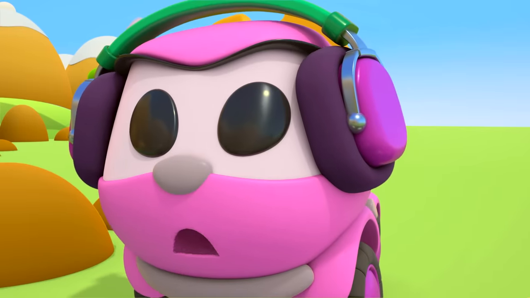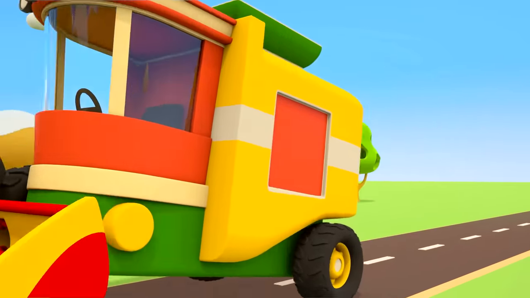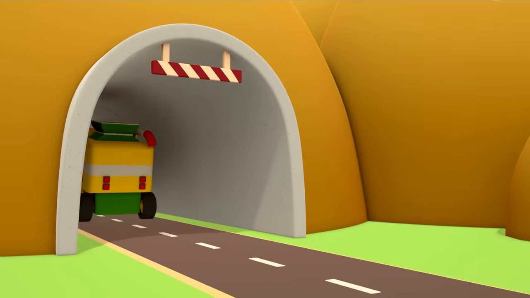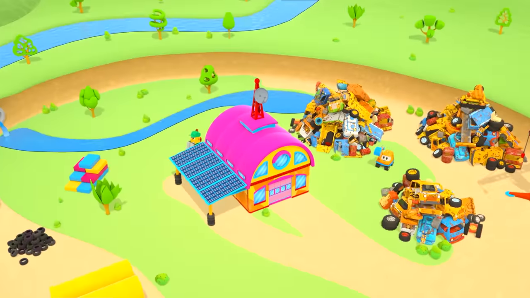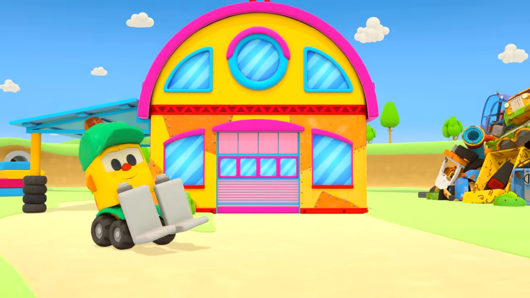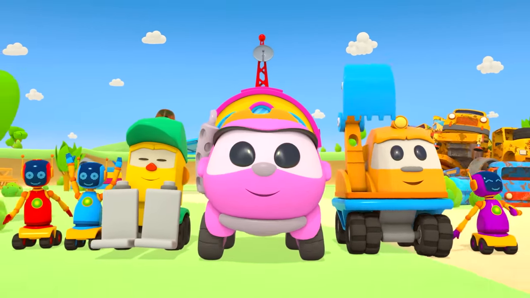Where's the combine harvester? It's already on its way to the workshop. Soon it'll be fixed, and everyone will be able to work on the harvest. Lifty and Scoop, robots and Leia, having a lot of fun.